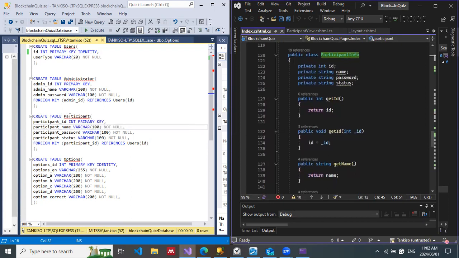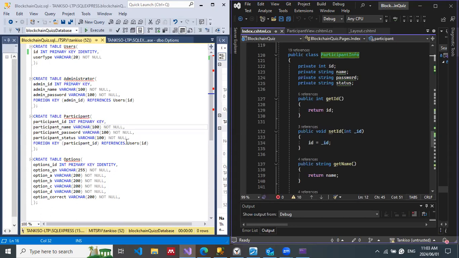This is create table participant. It has ID, here we have ID here. It has name, we have name here. It has password, we have password here. It has status, we have status. Now this is just a foreign key. A foreign key means that that table is indexing a particular column of another table.